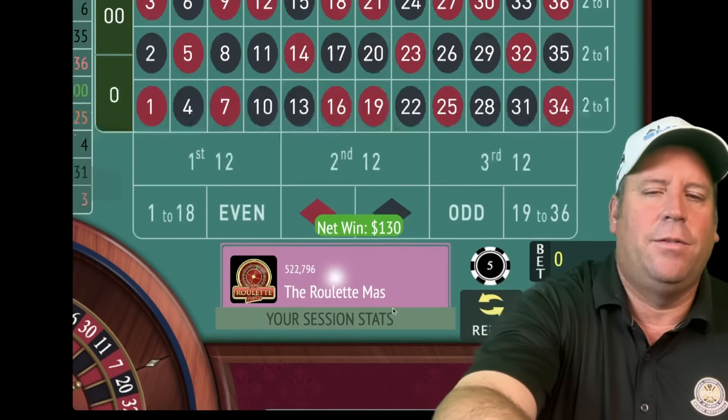But now it is time for the new roulette system of the day from Vaughn. He says it's far superior to Fibonacci 12, which just knocked it out of the park. Let's see how it does for the next fifteen minutes. The Easy Peasy Roulette System — we're going to be looking for the longest since it's hit, just like Fibonacci 12. We'll start with a bet on third 12 for five dollars.